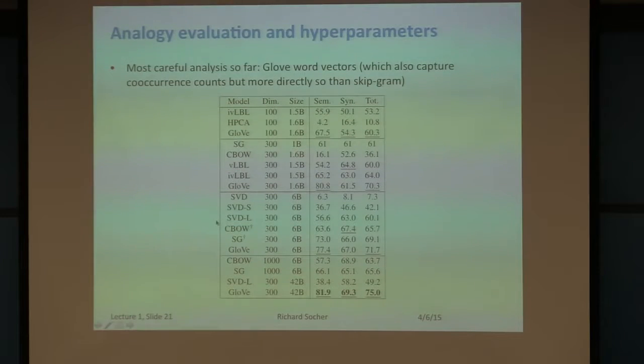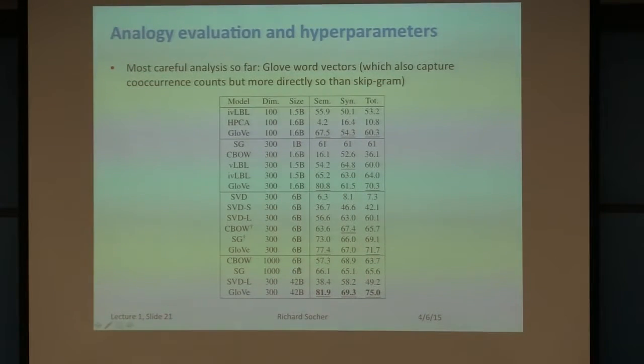There are lots of different kinds of tweaks that you can do to SVD to actually improve its performance a lot. We have here the skipgram model that you'll implement in your class and the continuous bag of words model. And one thing that you'll immediately observe here is that smaller word vectors for these kinds of tasks don't work as well as often higher dimensional word vectors. However, it's not always the case that the highest dimensional word vectors work the best.